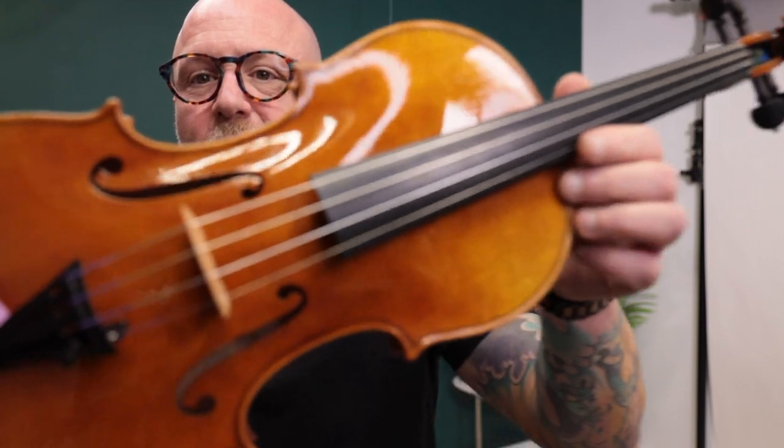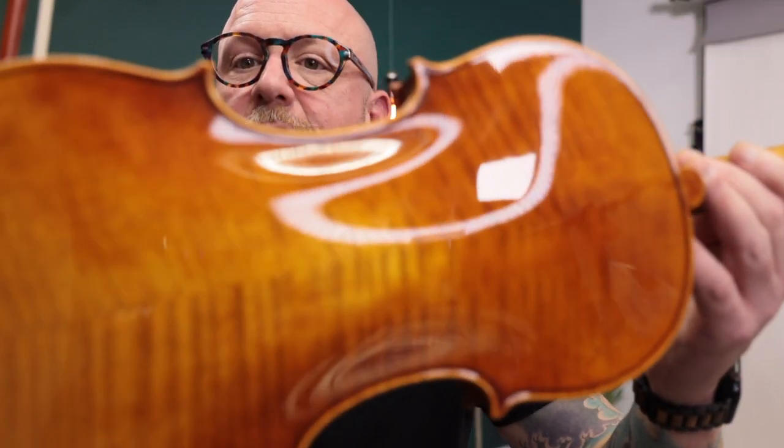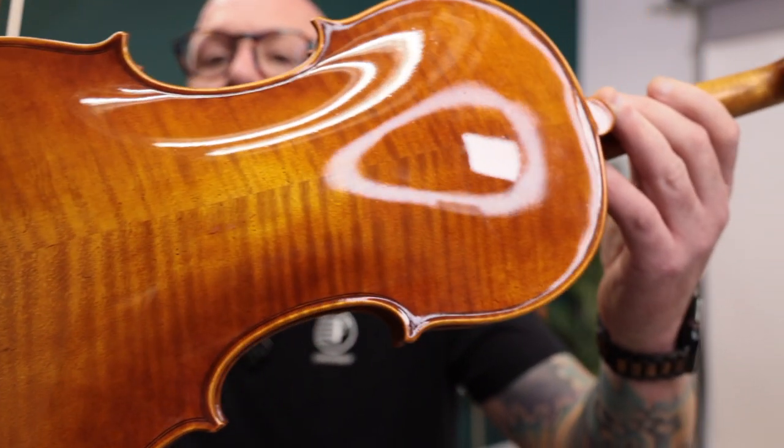But hold on for number two — the Canone. Here we have the Bench Canone, another incredibly rich and complex instrument. I'm going to start by holding this up for you. Just a beautiful finish to this; the varnish is just really well done. Really amazing work on the scroll as well, and on the back just absolutely gorgeous flamed maple. It's just a real pleasure to hold and to play. It's really important that instruments sound good under your ear as well as out there in the audience, as you're going to be spending hours a day with this under your ear.